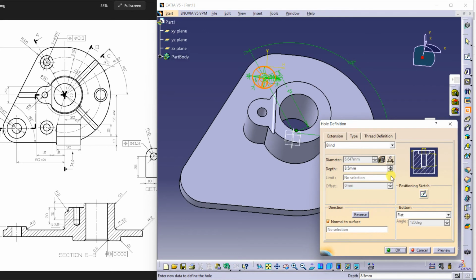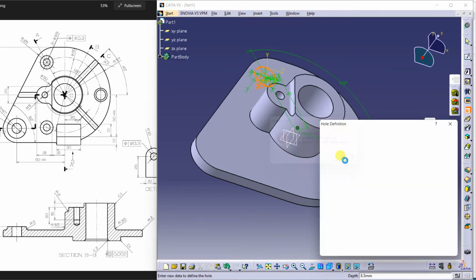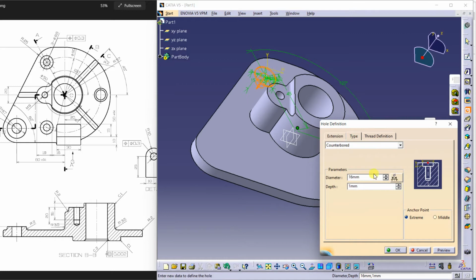Exit, and this hole is okay. This depth is so here.